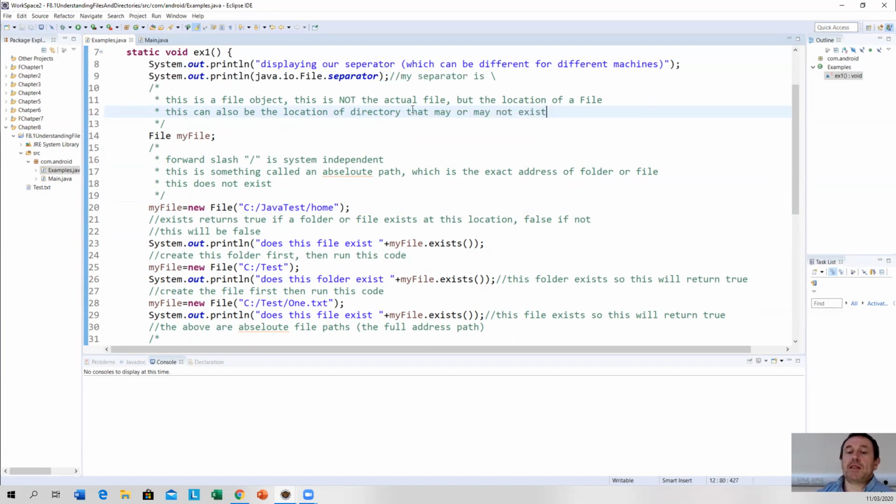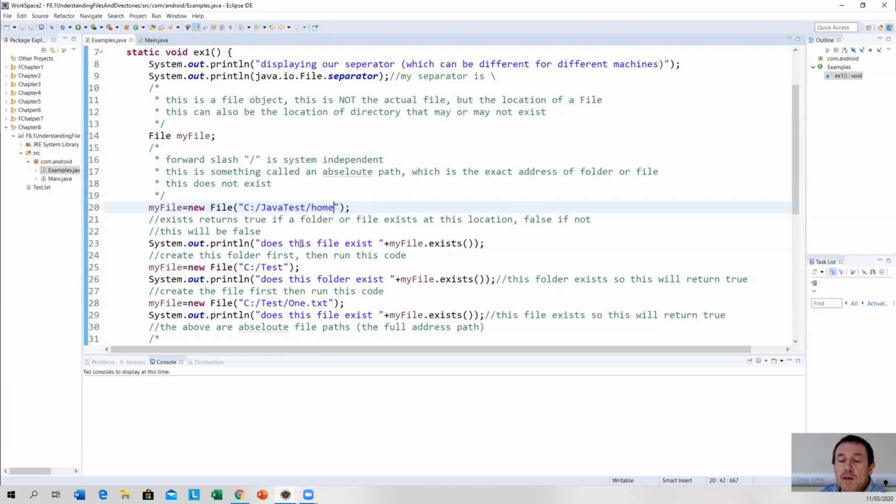That's all it is. It's just an address. It's actually not doing anything, so that doesn't create the file. It's just an address that may or may not exist. There may or may not be a file there. There may or may not be a directory there.